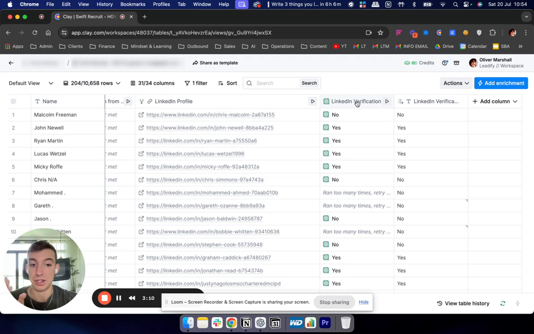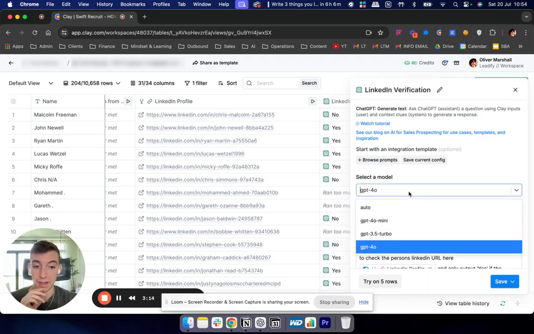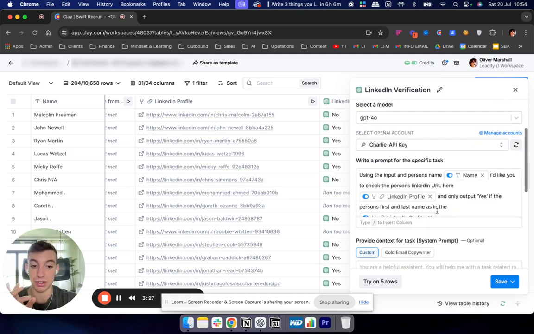So what we're doing is we're using GPT. I think we used GPT-4. You could probably use GPT-3.5 or 4 Mini actually. By the way, 4 Mini is, I'm not sure how many times cheaper, but it's significantly cheaper than 4.0, which is great because it brings the cost down massively for doing a lot of research tasks.